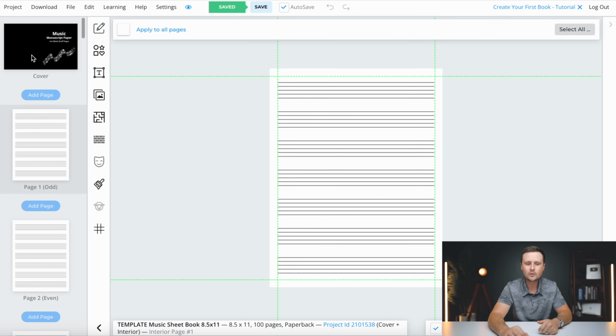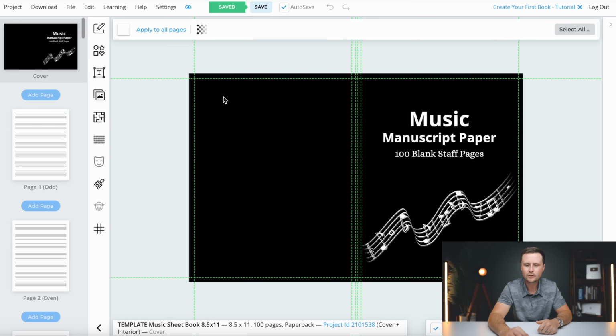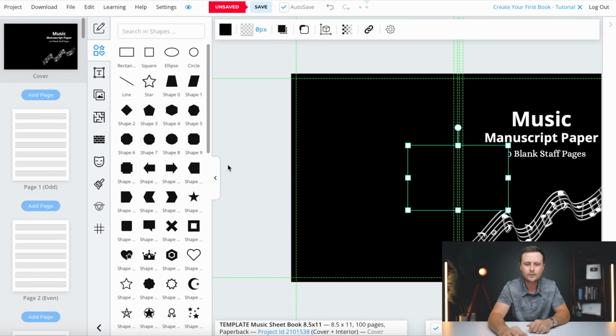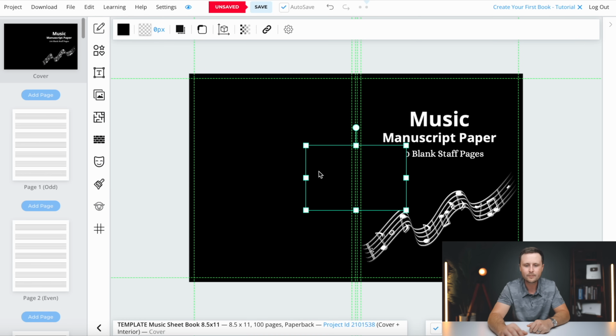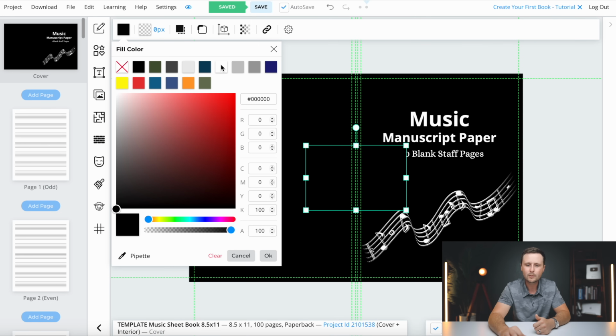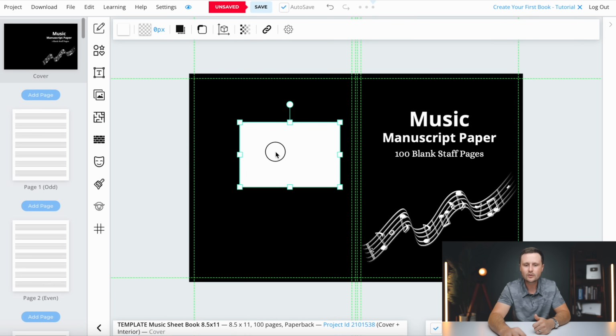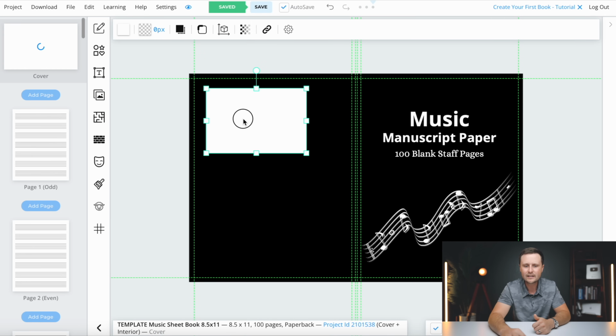The last step we have to do here is to add it to our back cover to show the preview. So there's 2 steps to do this. The first is to go back to shapes, go to rectangle. Again, close out of this so we can work with it. This is black on black, and I do want to change it to white. So just click on the background color. We'll switch that to white. Now drag this over to the left side. I'm going to drag it kind of roughly into the corner here.